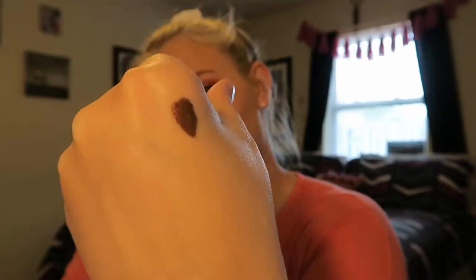So I got a Shimmering Glow by Stila. I love these. I'm late to the game, I know, but I love these. This one's in Twig. I already have Kitten and I think Smoky Quartz, but this one's in Twig. It's like a pretty brownish, bronzy, darker color, but I think it's gorgeous. The camera's making it look a little bit like poop brown, but you know, it's not. It's very pretty. It's a shimmering glow. Got a lot of shimmer.